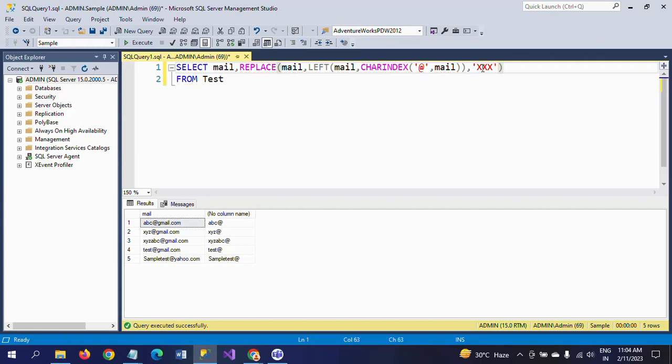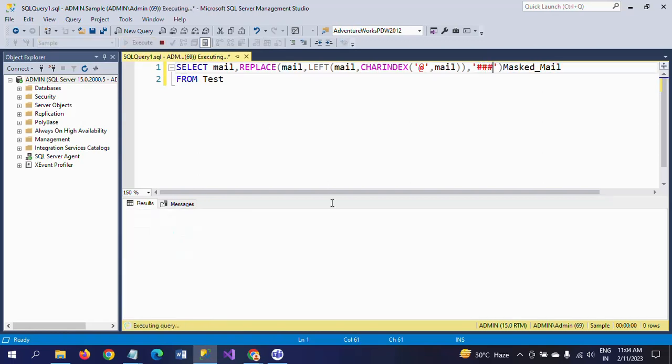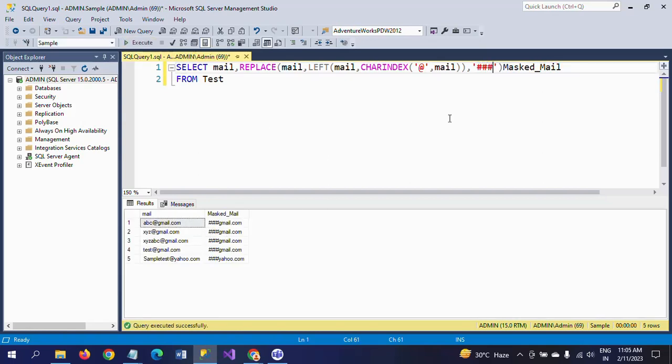Here I am using triple X, and I am mentioning the alias name as masked mail. If you run this query, you will get everything till the at symbol masked with the prescribed value, that is triple X. If you want to change it to hash, it will mask like that. So this is how the masking will happen.